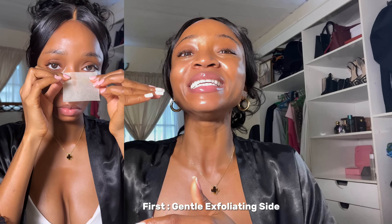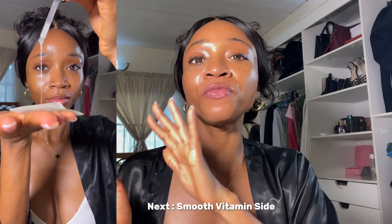The other side — the soft, smooth-textured side — is for applying the vitamin serum. Here's how I use it: after cleansing, I apply the gentle exfoliating side on my skin, focusing on areas I still struggle with — my nose, forehead, cheeks, and sometimes my neck. Then, when I start my toning and skincare routine, I flip to the smooth vitamin side, apply my vitamin serum on top, and use it all over my face.